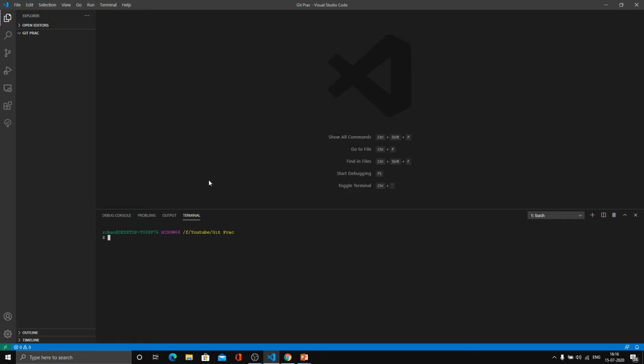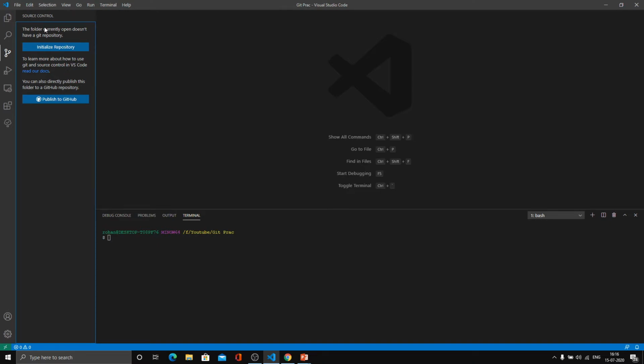But I'll highly recommend downloading VS Code for better understanding, because VS Code also provides us something known as this Source Control tab. In this Source Control tab, you can directly initialize a repo and work in the dev environment that we talked about, and publish to GitHub directly with a button click. Everything you can do from the GUI without going to the command line interface. But we won't be doing anything with the GUI, we will be doing everything from this terminal.